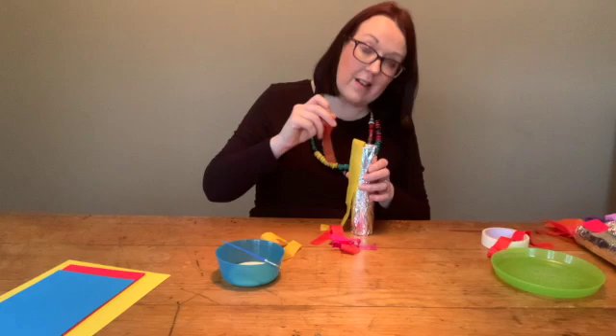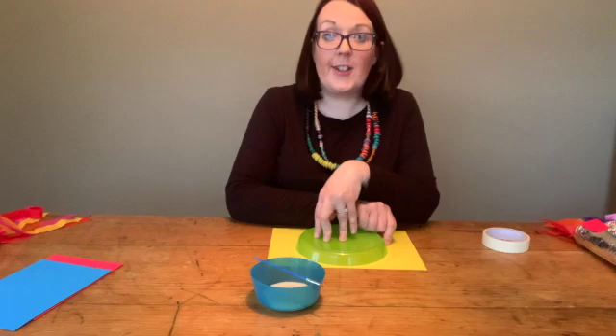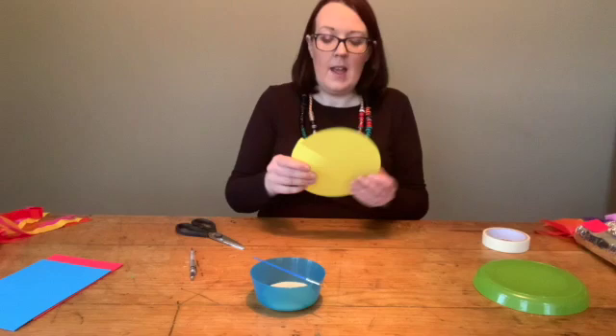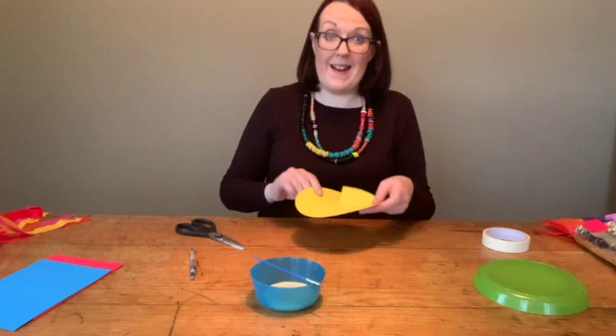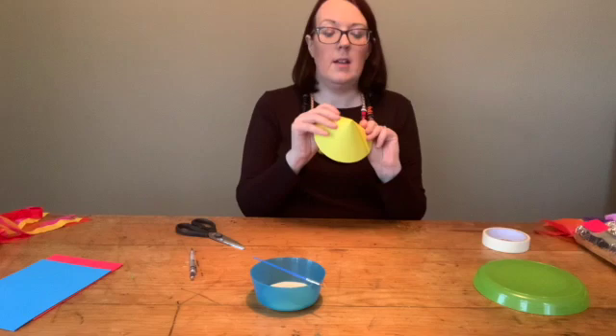We're just going to leave it down one side to dry. The next thing I'm going to do is take the sheet of card for my roof and I'm going to draw around this plate to make a nice big circle and cut that out. So now I've got a nice big circle. What I'm going to do is cut a slit up to the middle and that will help me bend it around. That's going to be the top of my little rocket, and then I'm just going to scoop that in underneath — you can see that's starting to make a nice little rocket shape and we want a nice pointed shape for the top.